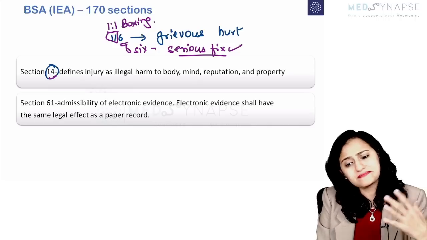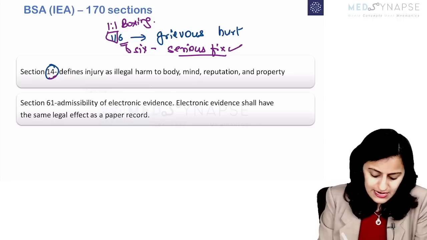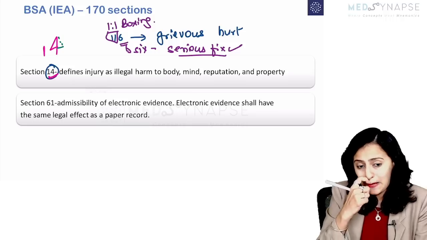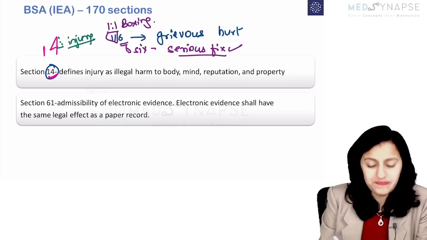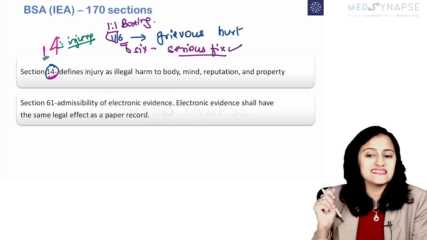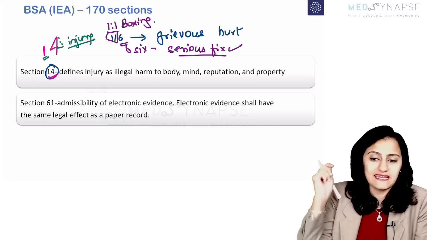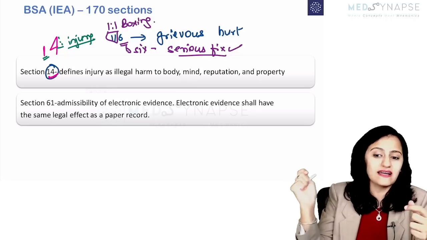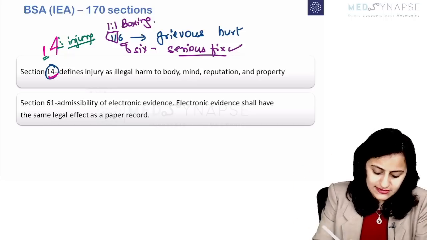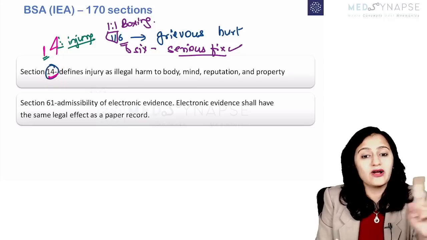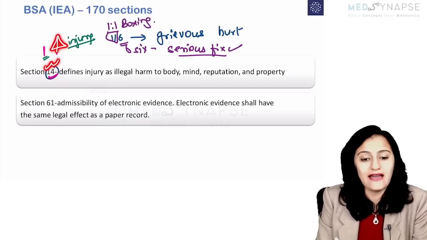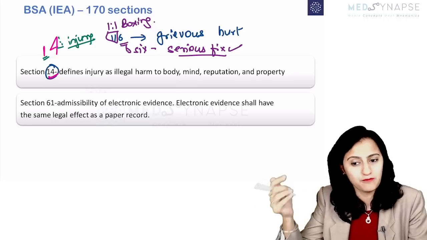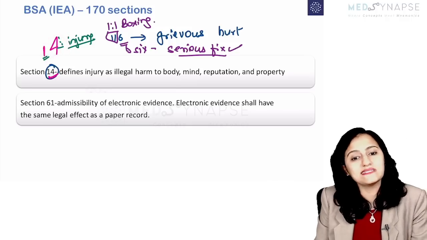Right, now you have injury as section 44. Now it is 14 here. So remember, number 4 in our mnemonics is like an arrow. Number 4 like the arrow leading to the injury. So 1, 4, this is just a single person. Suppose there's someone going by my side and just causing me an injury. It is not me and him or her one-on-one. It is just the adjacent person hitting me. That is the injury. So it is only 1, not 1, 1, 4. So it is 1 and 4 is the arrow. Putting an arrow on the mental health, putting an arrow on the physical health, body, mind, reputation or property. So remember, it is 14 which is injury.